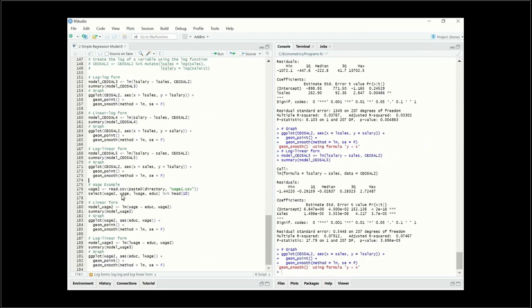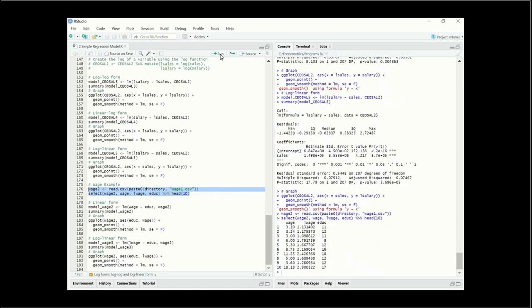We would be selecting wage, log wage, and education, and we would see the first 10 observations. So this is how this data set looks like. So this is wage in dollars, log wage, and then education in terms of number of years.